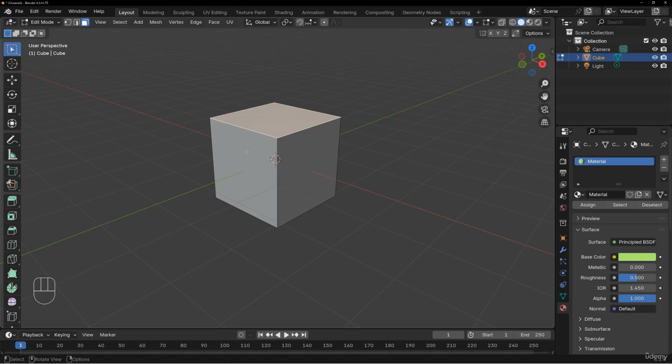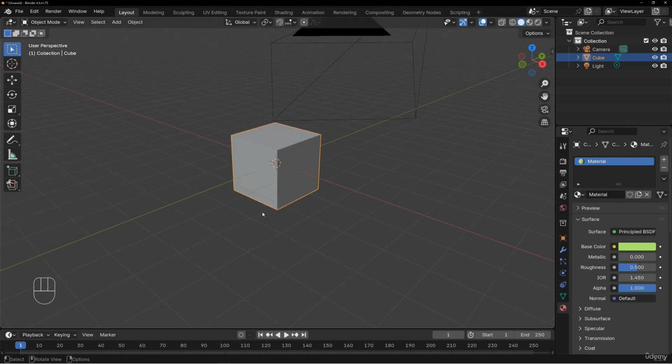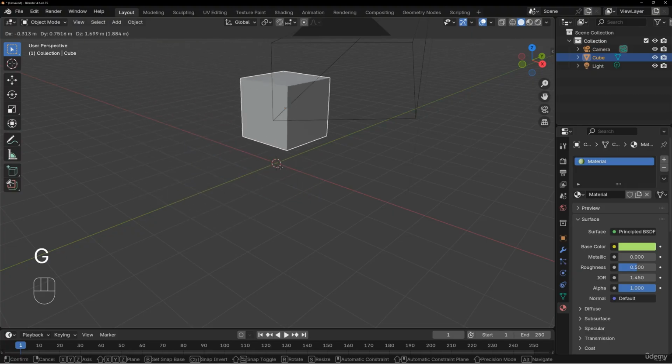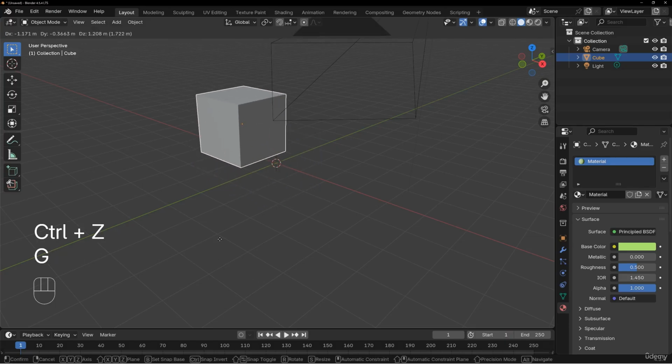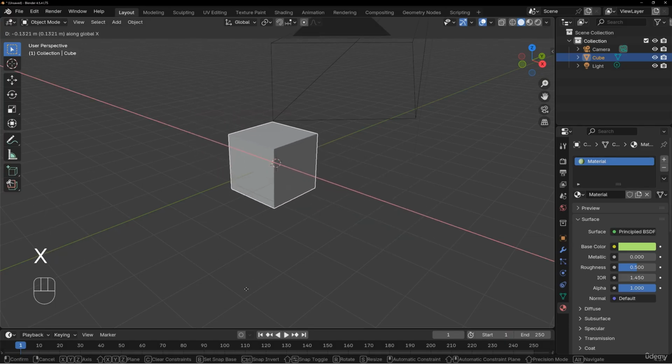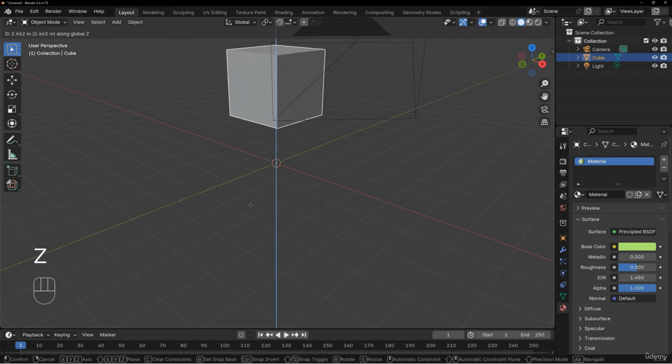Shortcut keys are indispensable for working efficiently in Blender. Here are the minimum keys you should remember. First, the basic transformation shortcuts. These are fundamental. Press G to grab and move selected objects or vertices. After pressing G, you can press X to constrain movement to just the X-axis, Y for the Y-axis, or Z for the Z-axis.